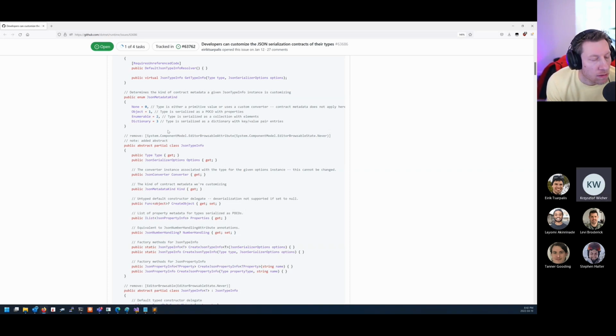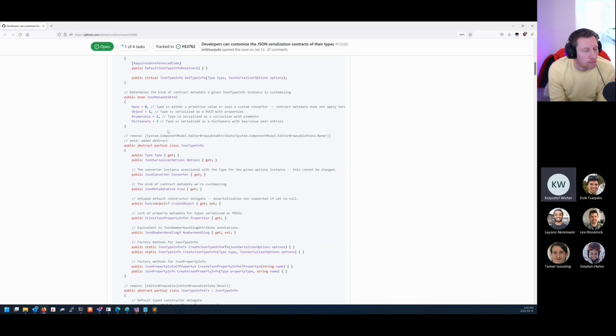I mean, technically, it's implementable to make the converters settable, but on this specific case, I am not sure. Given a scenario, let's say I use the default JSON type info resolver and I override it, and now I say base.GetTypeInfo and I get something with the converter and the properties.